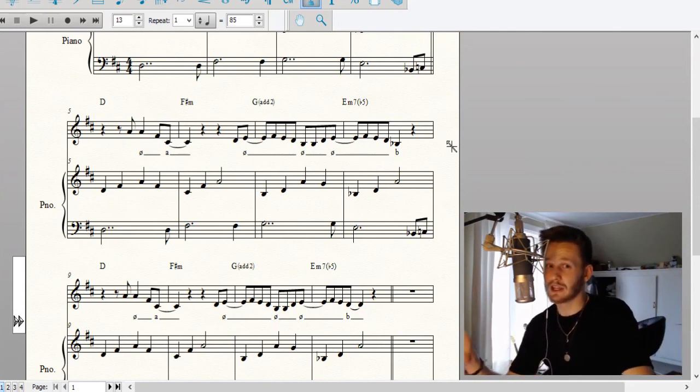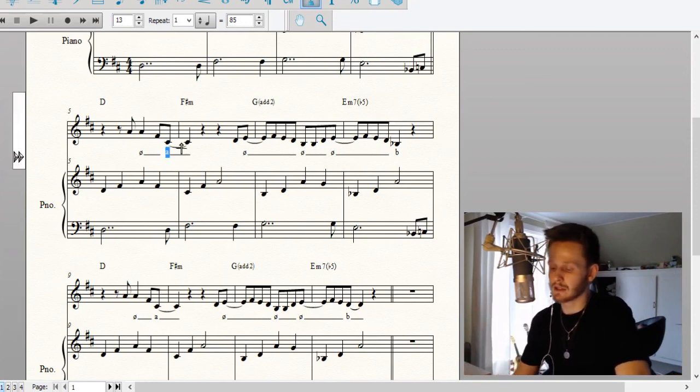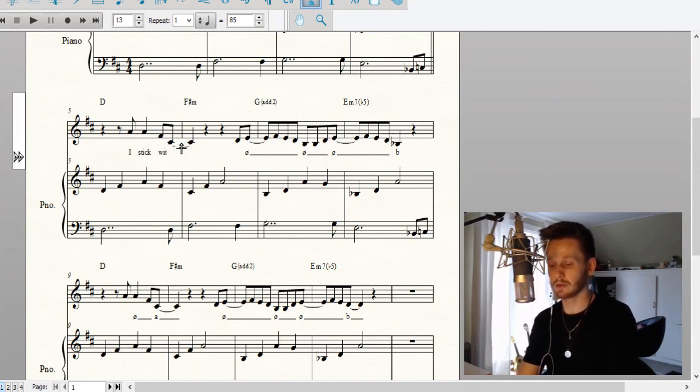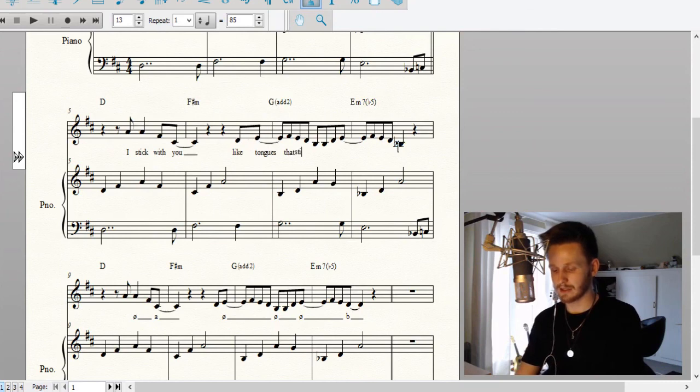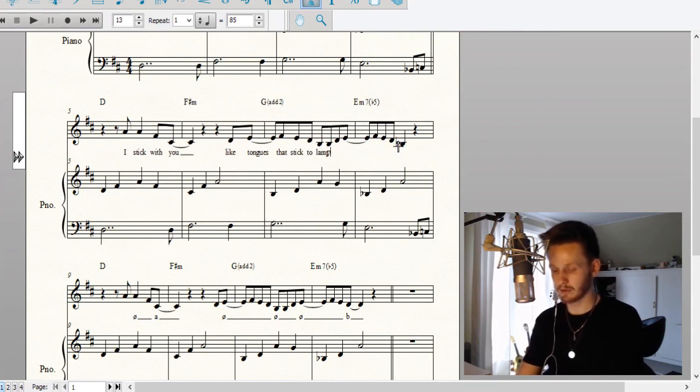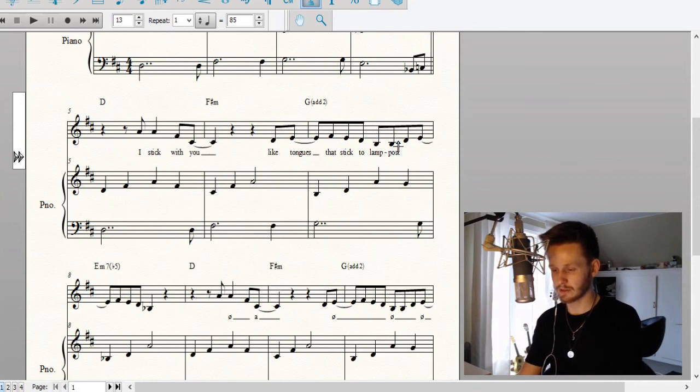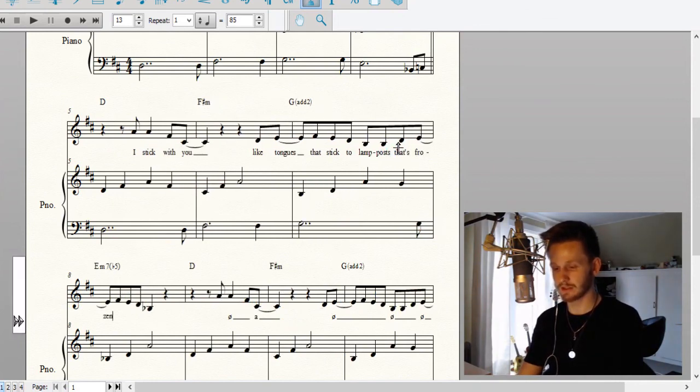And what I like to do is create similes and metaphors. So for an example, what we can write here is I stick with you like tongues that stick to lamp posts that's frozen in the snow.